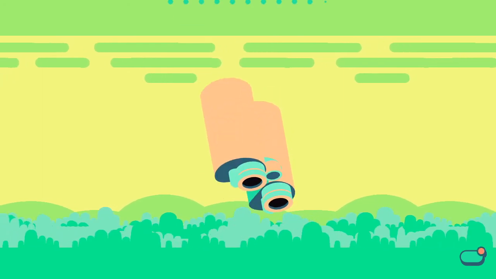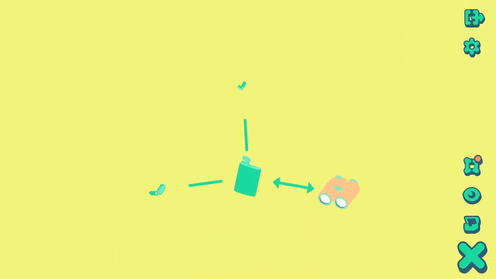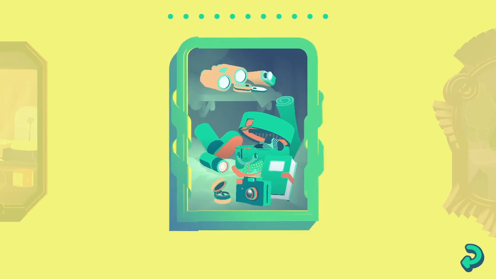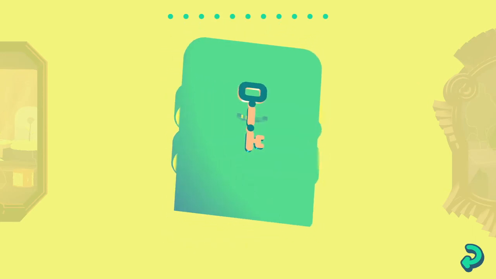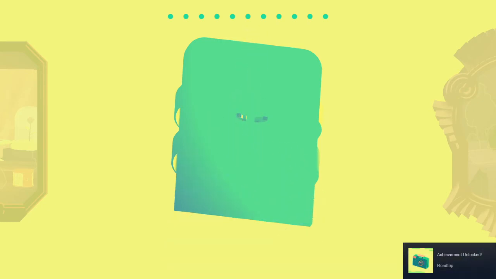Okay, yeah, so this can... Oh, binoculars! Okay, it did actually transform into something else. Well, that's all the objects we have to find in this scene, then. We have everything. Yeah, binoculars were the last one, so give me that key, then, in that case. Give me this key. There we go, two keys. Achievement unlocked, road trip. Yeah, exactly.